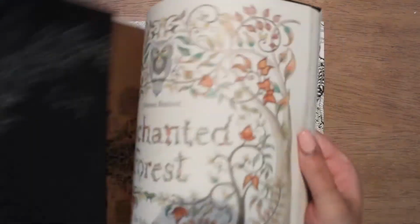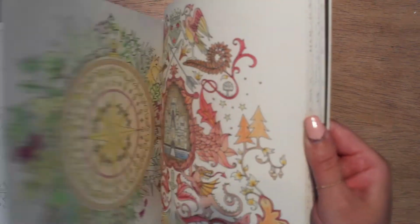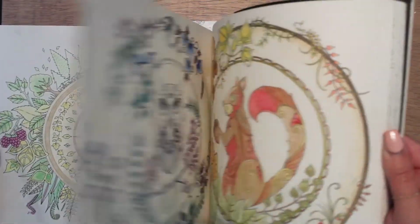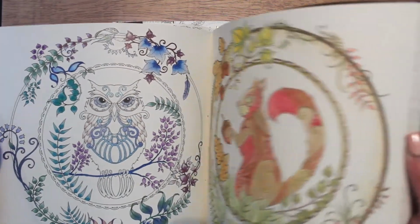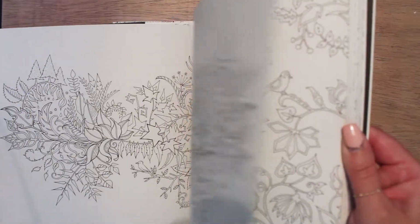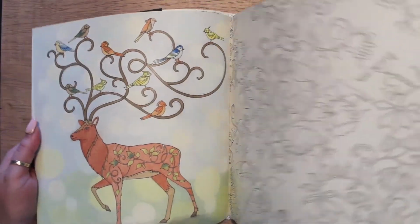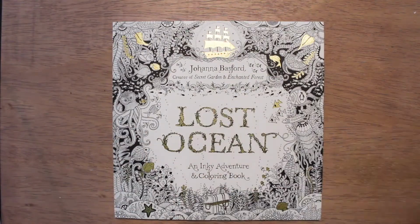And in this one, I have colored and finished quite a few here at the front. These are like my very first colorings. And I adored it. It was beautiful. I should definitely go back and color more in this book because I haven't in quite a long time.